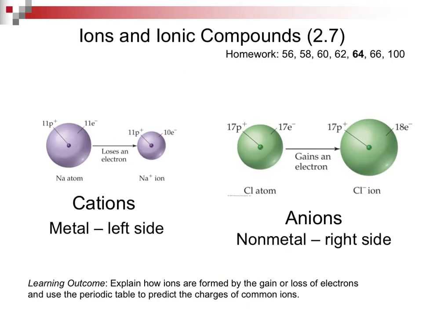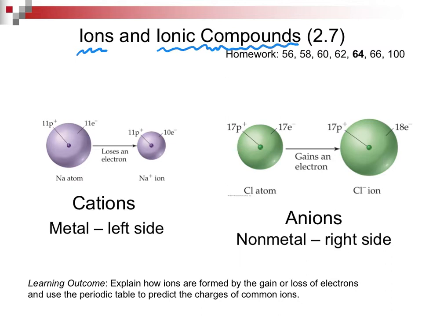Now, I didn't go in the book order because to me this makes more logical sense. If I'm going to talk about metals, metals make ions, of course, but they also make ionic compounds. And again, there are the homework problems from the end of the chapter. We've got some purples and some greens.